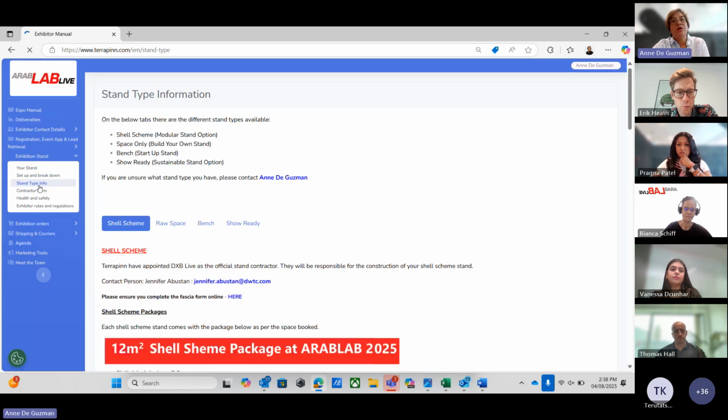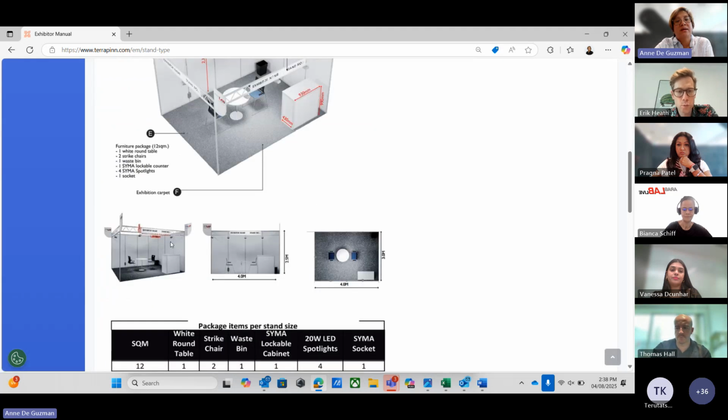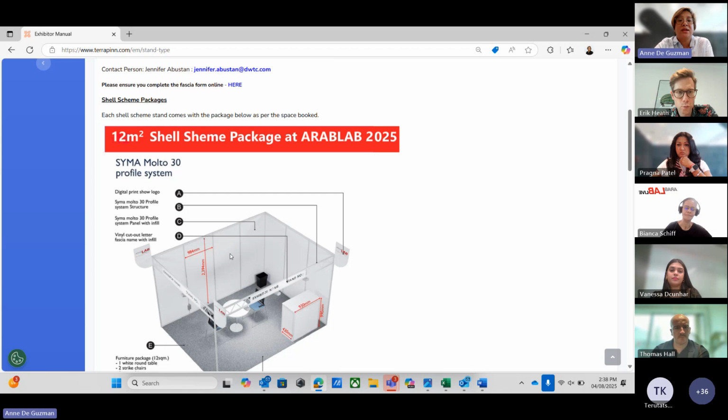Stand type info. If you are shell scheme, your information will be shown here. It is again important to complete the fascia signage. This is the form for the fascia signage. The fascia signage is the name that appears at the front of your stand.